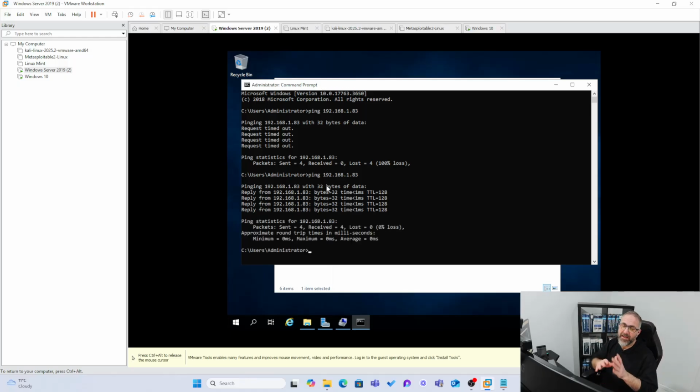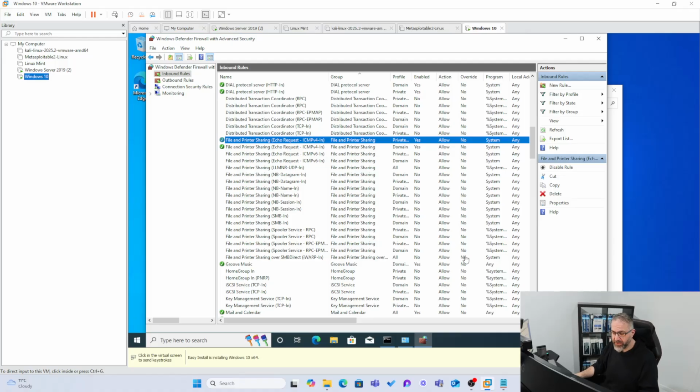So by default, this enable rule is not switched on, so the rule is not working. I have enabled the rule, and the rule says allow. It gets really confusing, these kind of firewall configurations. Sometimes to negate something, you have to enable it. It's strange, and it gets a bit confusing and messy sometimes. That's why it's good to have good documentation. So I've enabled the echo request.